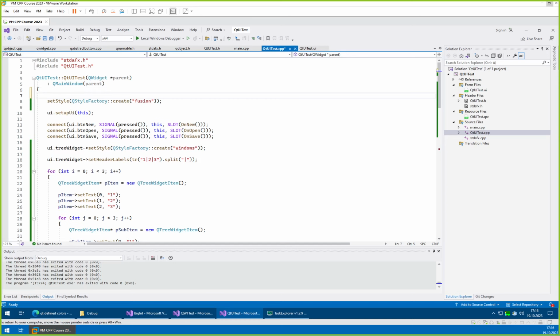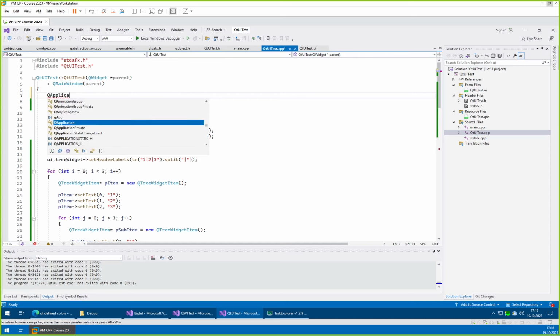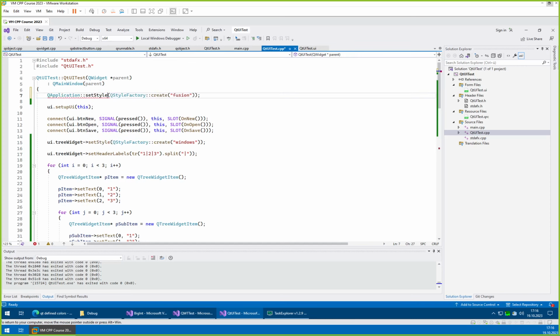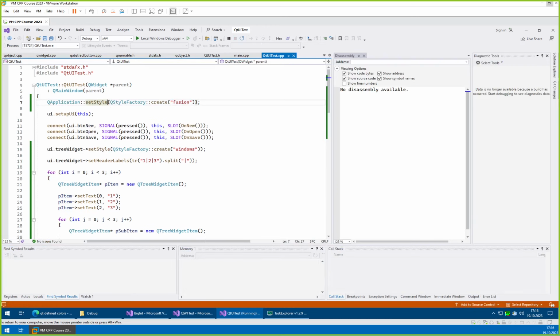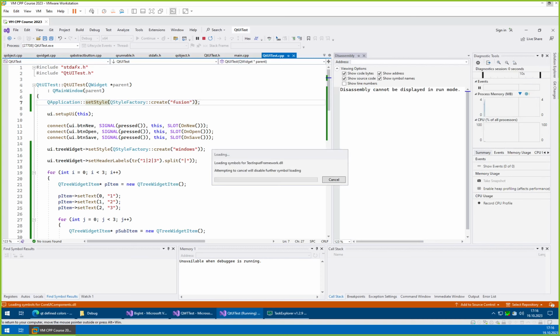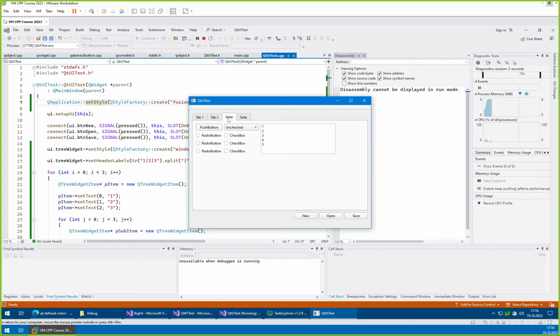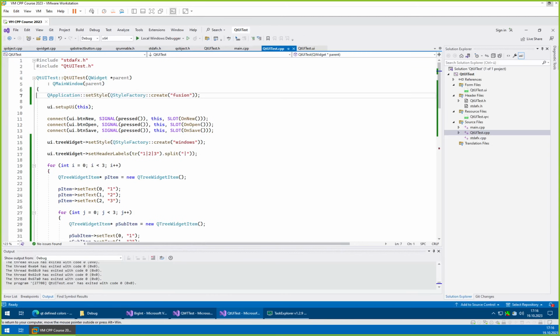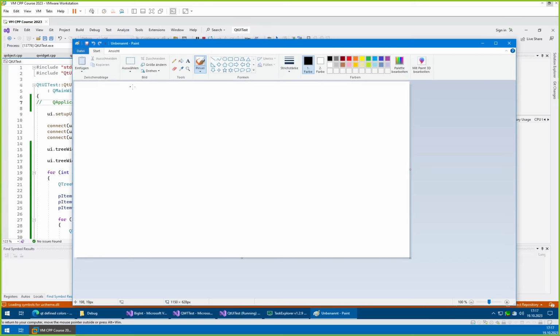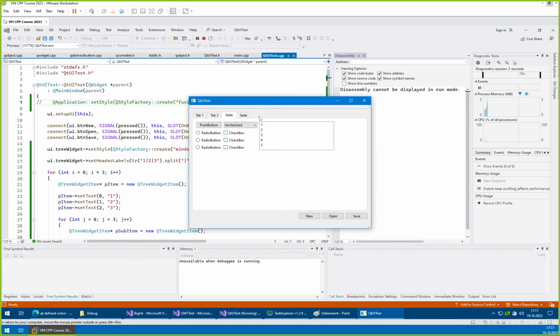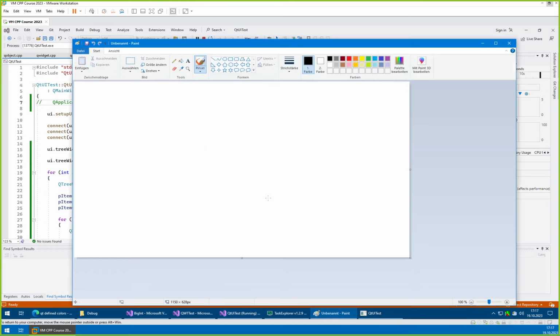Two things. First of all, application. We'll set the style for the whole application. That's one thing, and if it doesn't work, then we will try capital F. Maybe it is case sensitive in the end, but that would surprise me. Yeah, now it worked. So you see, well, you don't. It's not easy to see. Let's make a screenshot and then see a comparison side by side. The nice thing about this Fusion style is that it is platform independent, so on every system, if you are using this Fusion style, so this is the not Fusion style, that's a normal modern Windows style.